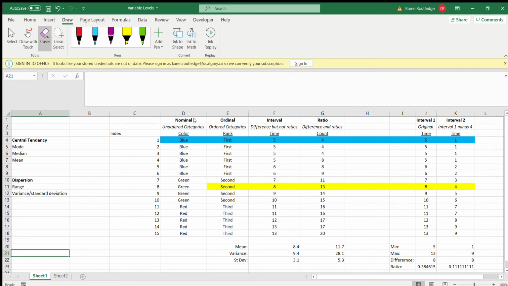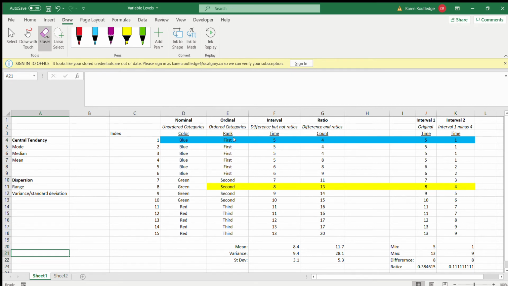That is also what differentiates nominal from ordinal. So in an ordinal level variable, we still have categories. In this case, we have words, first, second, and third, but there is an inherent way to order these. First is better than second, which is better than third, or first comes first, followed by second, followed by third. We cannot assign the second and stick it up here. That kind of violates the natural order of things. If we could do that, then it's actually a nominal level variable. So ordinal level data, we still have categories, but there is an inherent ordering.